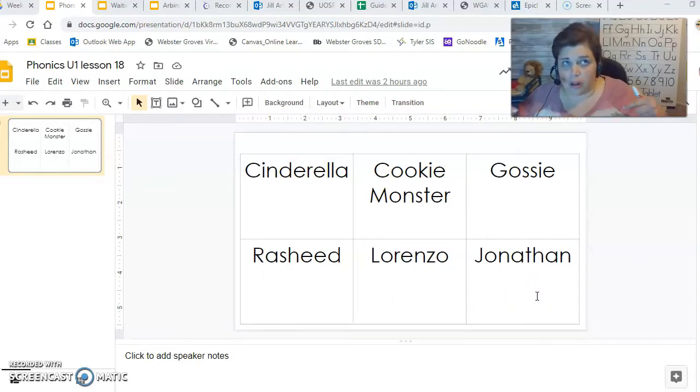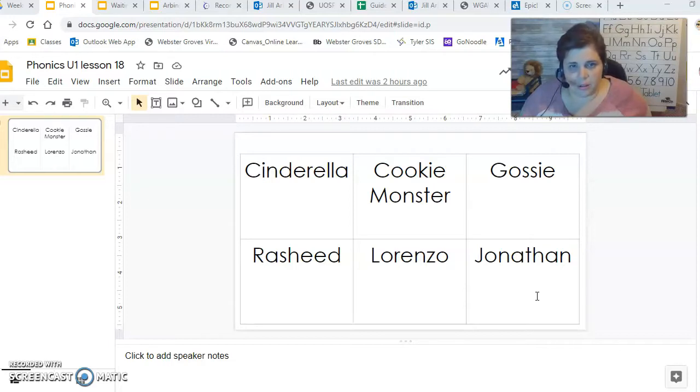Now, we know a lot more now than we did when we first started studying these names. Before we would count the letters and we would say the letters and we would talk about what was at the beginning of the word, but now you know more. You know so much more about blends, about digraphs, about parts in words that I wonder if now when you look at them, you're starting to notice different things. So I'm going to give you a few seconds and I want you just to study those names and see if there's new things that you're starting to notice.